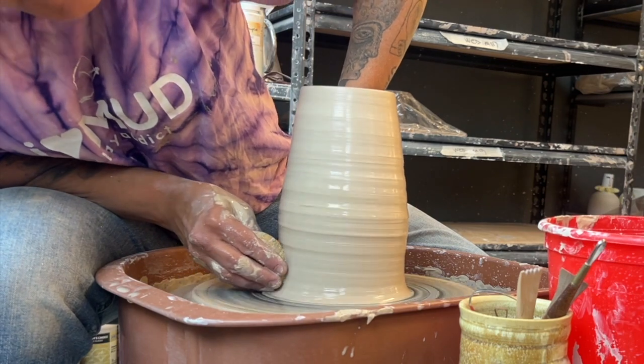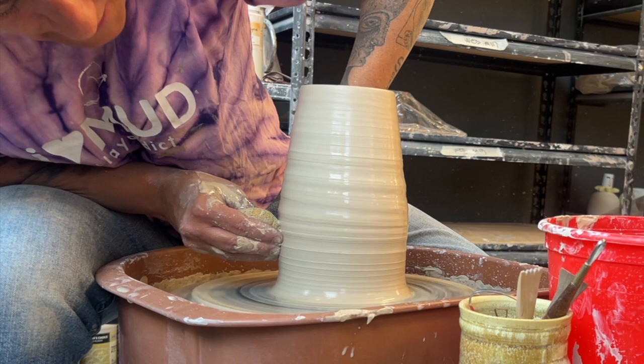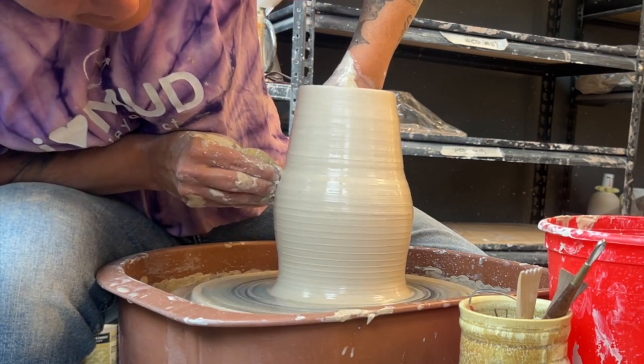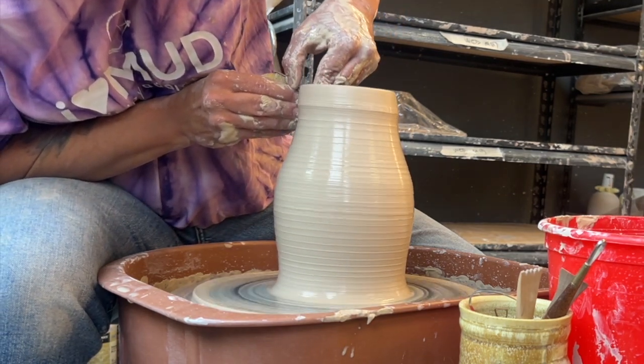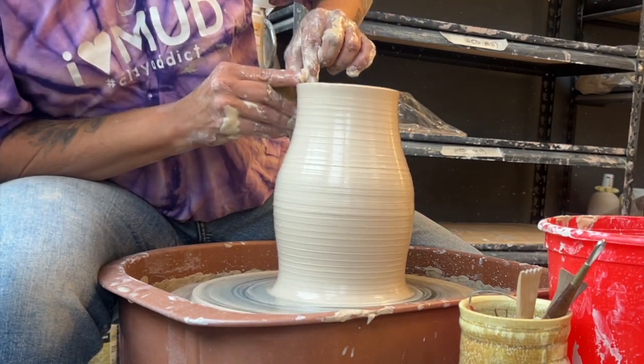So now I'm going to insinuate how sexy she is. So I'm going to start to push a little bit more on my inside hand. My outside hand is supporting it. I'm going to start to stretch. Now I'm going to put more pressure on my outside hand and work on this cylinder up here. Compress my lip.